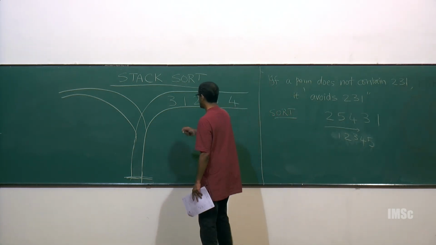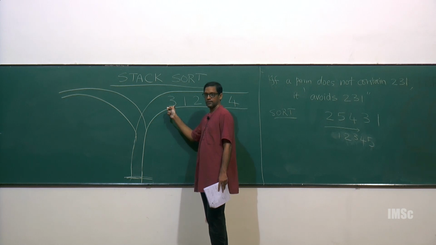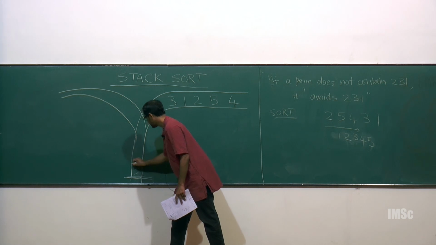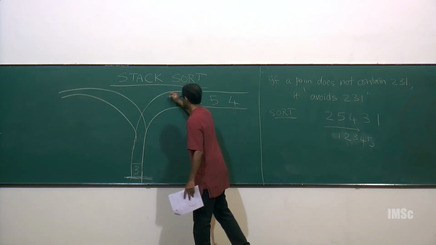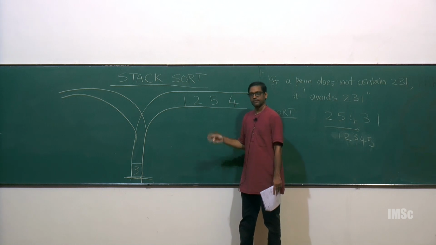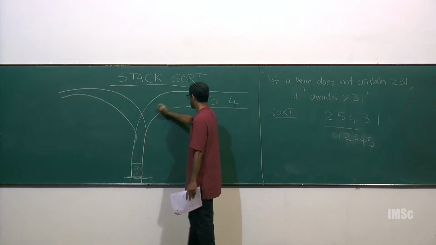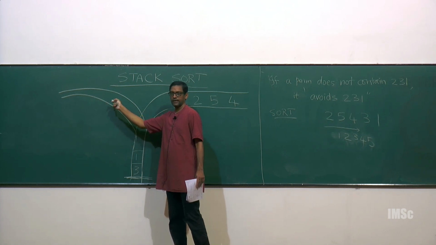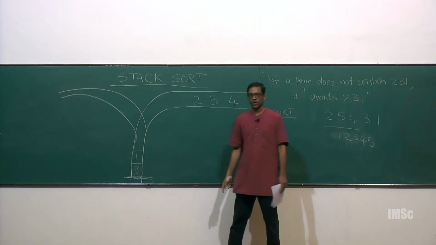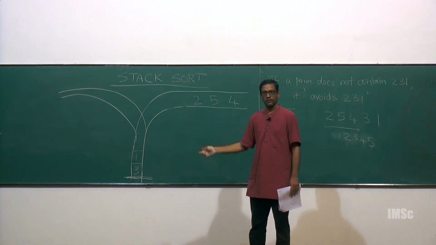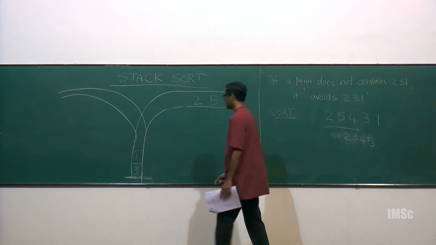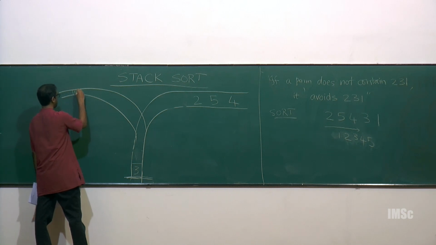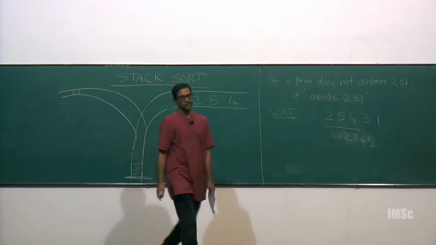Okay, so let's do an example. It'll become clear enough what I mean. First, I push the 3 into the track. So bogie number 3 goes and parks itself there. What do I do next? Very little I can do. There's 1, so I push 1 in. But remember, that's where my output is finally going to live, right? And I want to sort this into correct order. So how will I achieve that at this point? Push the 1 out, right? I'm allowed to do that. That's what's called pop in the usual terminology. So I pop the 1 out. So bogie number 1 went to its correct place.